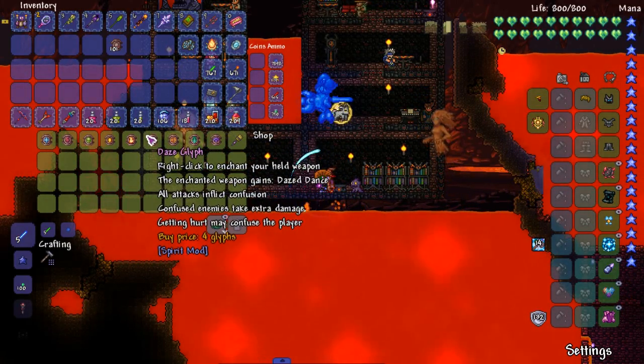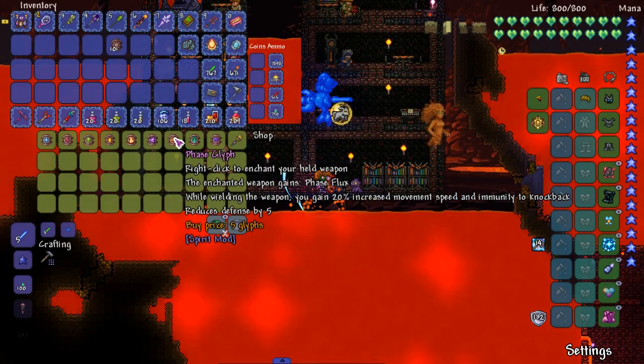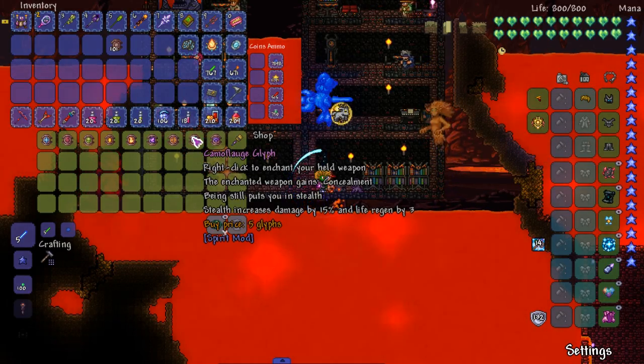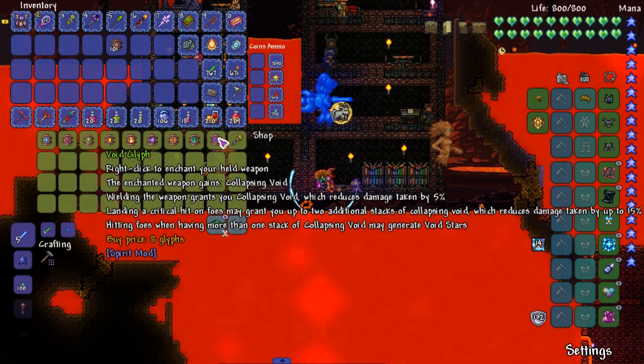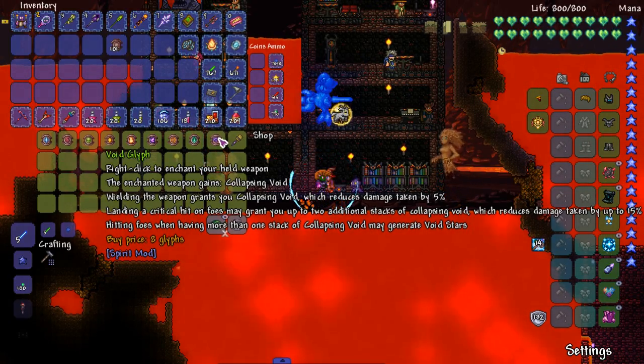On champions, we're going to get days dance. 20% increased movement speed. Phase flux. Champ weapon gains concealment. Being still puts you in stealth. Ooh. What is this? The enchanted weapon gains collapsing void. Wielding the weapon grants you collapsing void, which reduces damage taken by 5%.